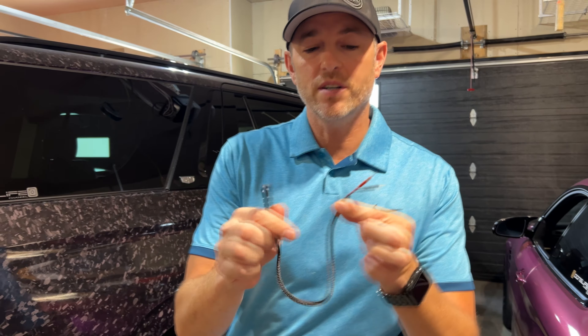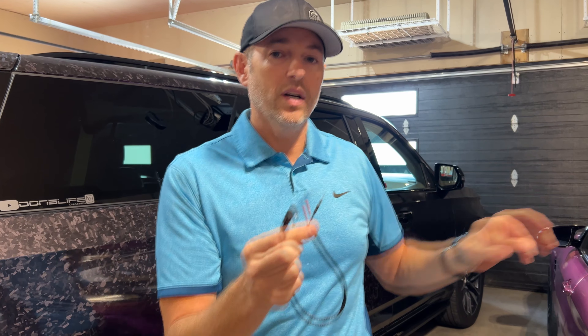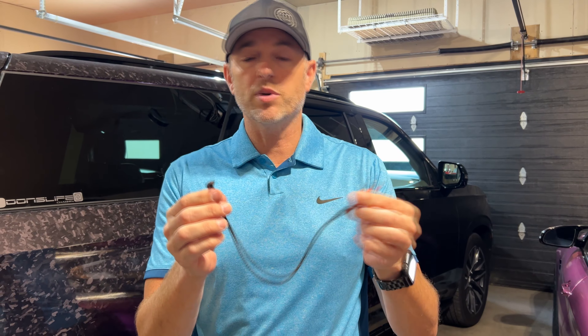Before we install this device, you'll want to identify where you're going to tap into. This uses 12 volts — a dash cam would use five — so make sure you're distinguishing between the two and pick up the right harness. This is a 12-volt wire tap used for a radar detector. We have the positive and negative here, so we've got to find where the positive and negative are in the vehicle. Because this BMW has an auto-dimming mirror, I'm able to tap into that — there's a harness in there, we just have to identify the positive and the negative.